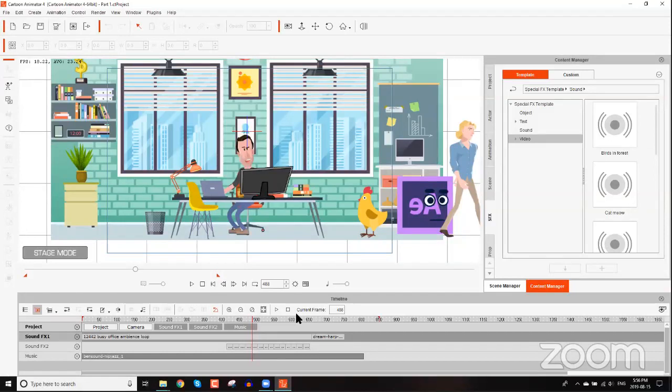Okay, so it doesn't really have to be Adobe, but it has to support PSD format if you're going to be editing your stuff outside of Cartoon Animator. Right. So hopefully that answers your question there.